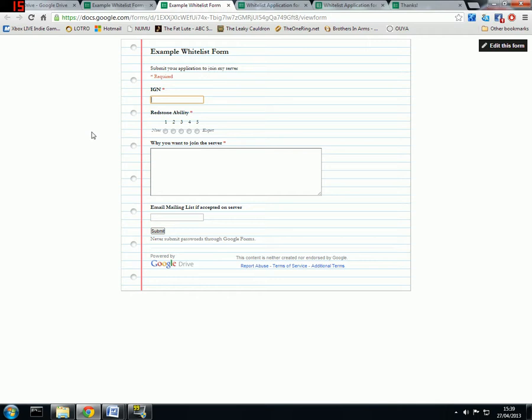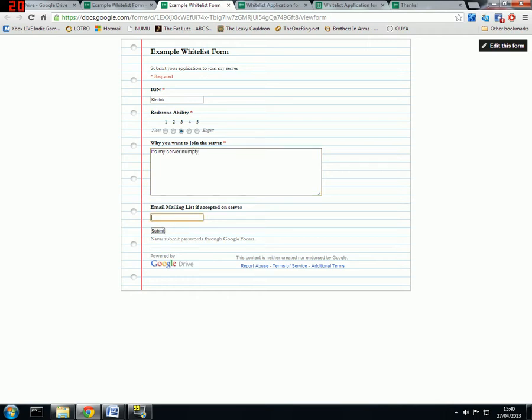And so this is what it looks like. It's quite a nice layout, actually. You'll see at the bottom, never submit passwords through Google Forms. So, submit your application to join my server. Star is required, so in-game name, Kintic. Slightly different from my YouTube username because I wanted it to be slightly different. I'm going to go a 3 for that one. You can see it acts as a scale. It's more like a horizontal checkbox, and it doesn't have as many options, but yeah, it's my server.